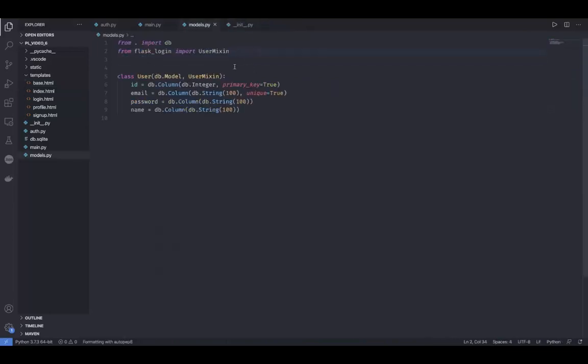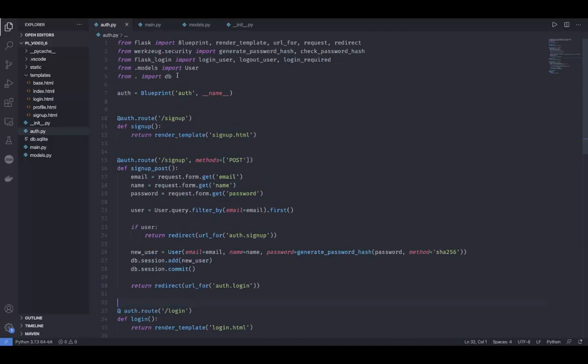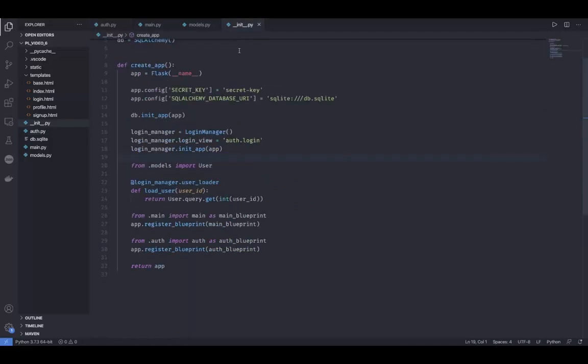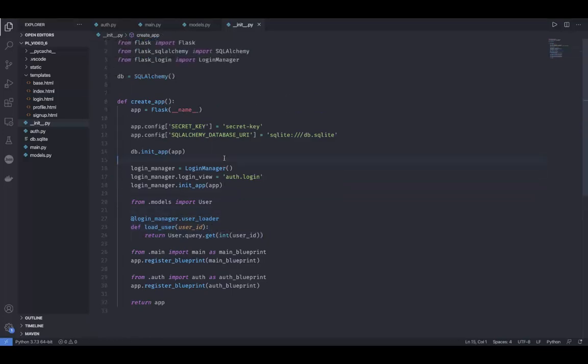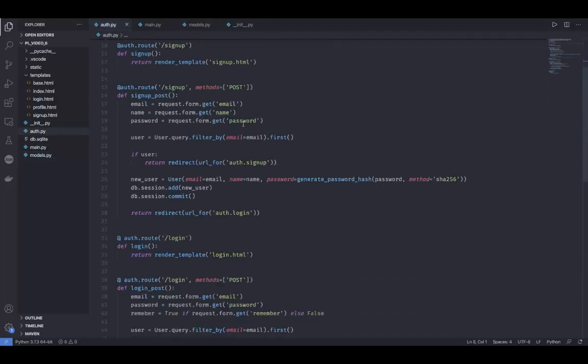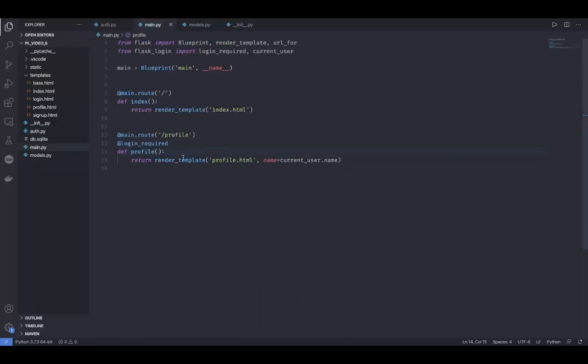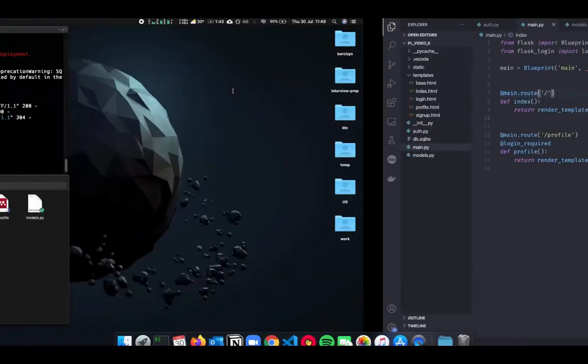And yeah, now as this is done, let's just check if we have done everything correctly. So we have set up the login manager here. Make sure that the user can log in and we can get the current user from here. Now, next thing is models. The user mixin is ready so that Flask-Login can get the user attributes. Next is the login function where we have logged in the user. We can log out the user, and in the main, we can check the profile page. So let's see how this works.